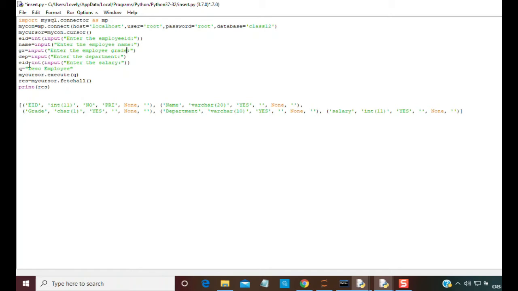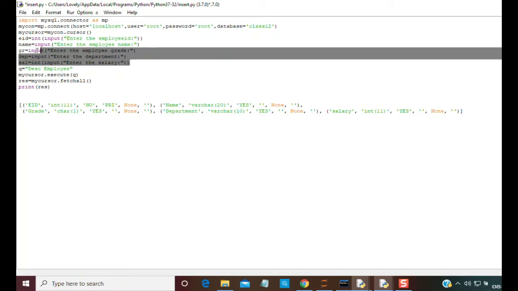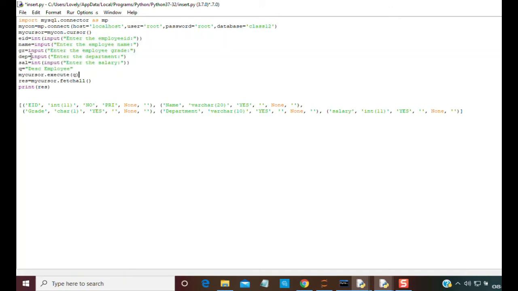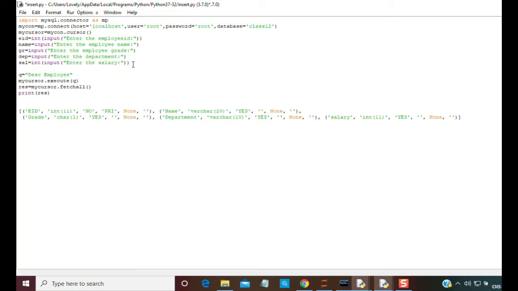Okay, so I think now we are done with the input values. We are taking all those 5 columns as input first, and we have them in variables. So what we can do is make a tuple called in, and we'll feed all these values so that at once we have eid, name, gr, dep, sal. All 5 values I have stored in it.